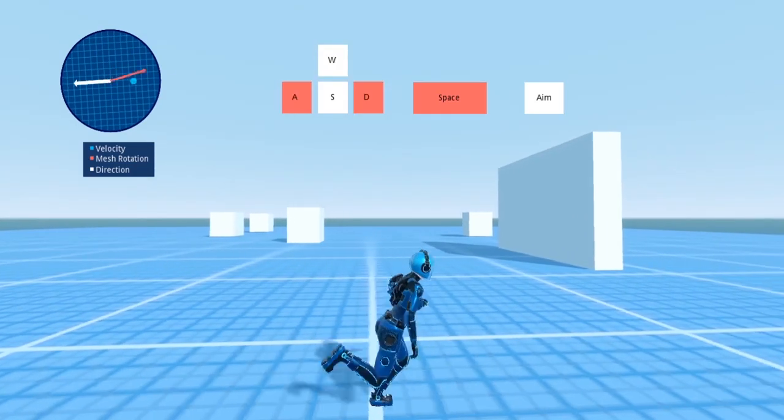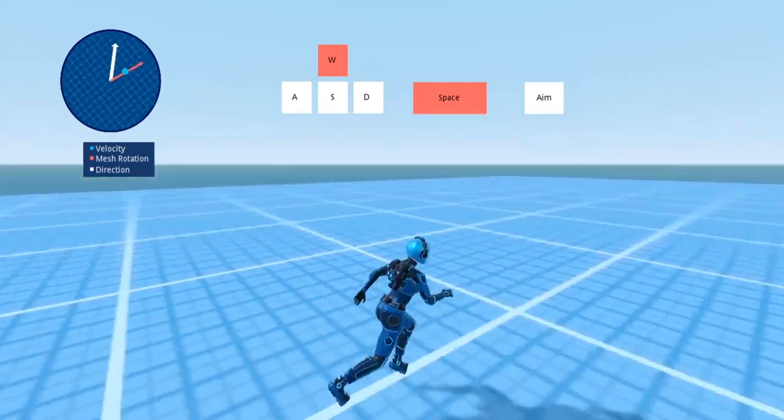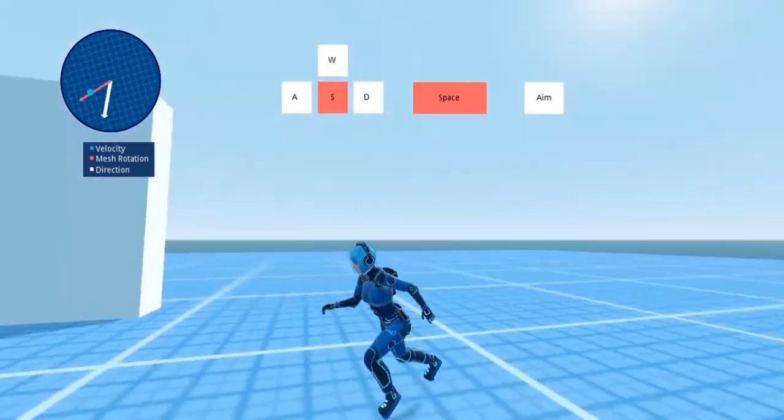One thing that was really bugging me was if I rotate the player while running, this looks very unnatural as the animation does not slow down with the player velocity.